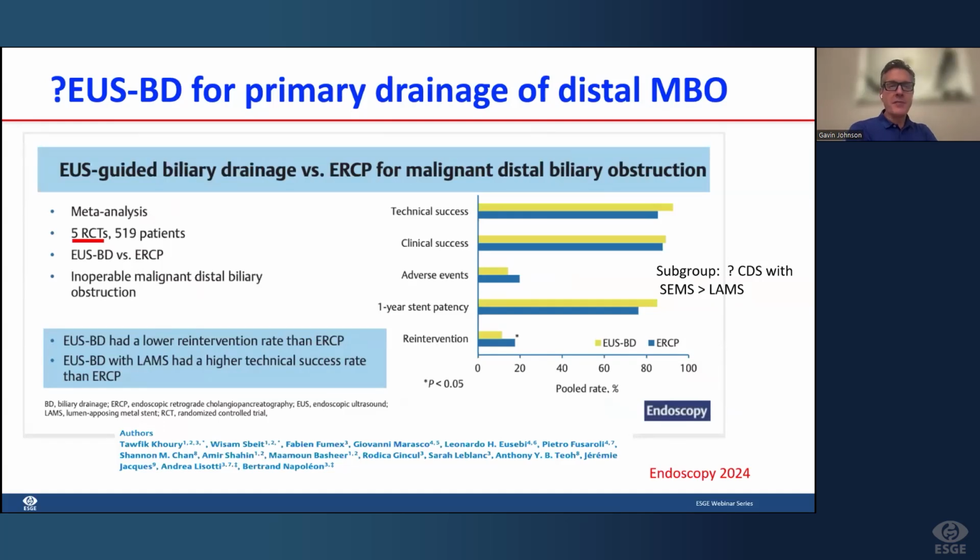Single slide left is a fairly recent meta-analysis based purely on RCTs, which is always encouraging when it comes to meta-analyses, looking at primary drainage of malignant biliary obstruction via EUS. So this would be a choledochoduodenostomy rather than attempting an ERCP. I think this is something we're going to see an awful lot more of, in that the technical and clinical success and adverse events were favorable towards EUS-guided access. So this is quite interesting data, I think.